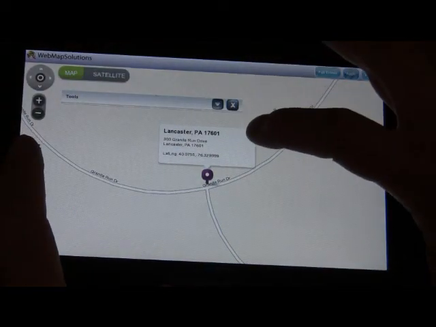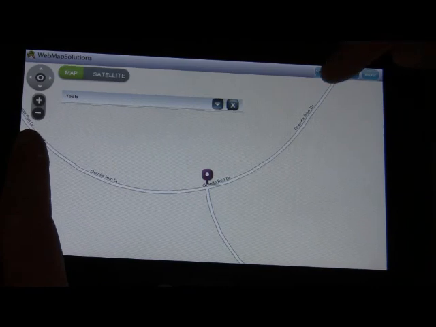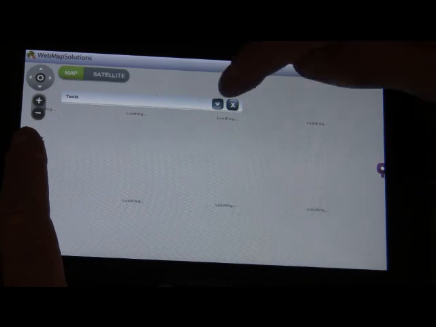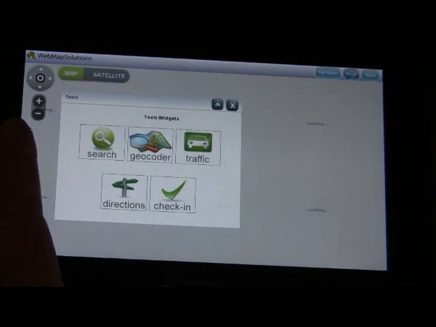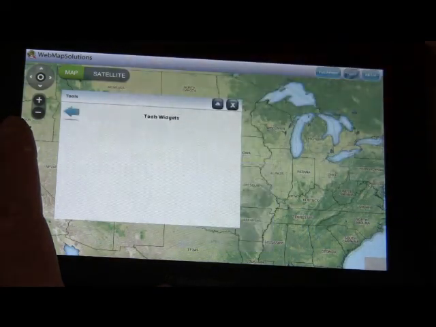My angle of attack on this is difficult because of this camera. So I'm going to go to full extent, and it's loading kind of slowly. Let's go back. The next thing I wanted to do, the base map's loading a little slowly, that's my internet connection. I wanted to do a directions widget as well, so let's hit that one.